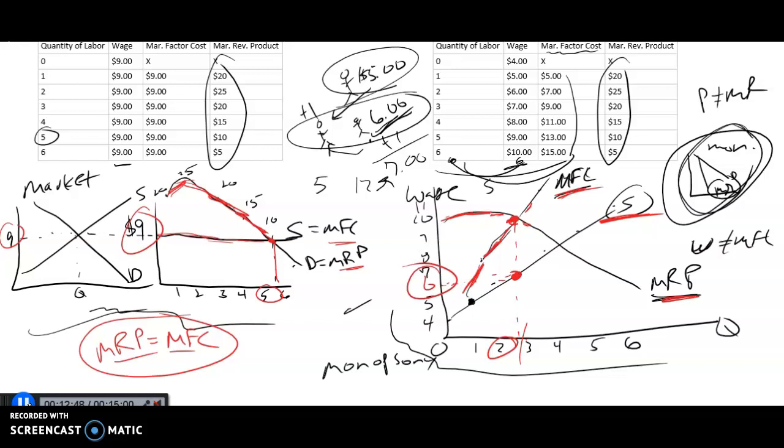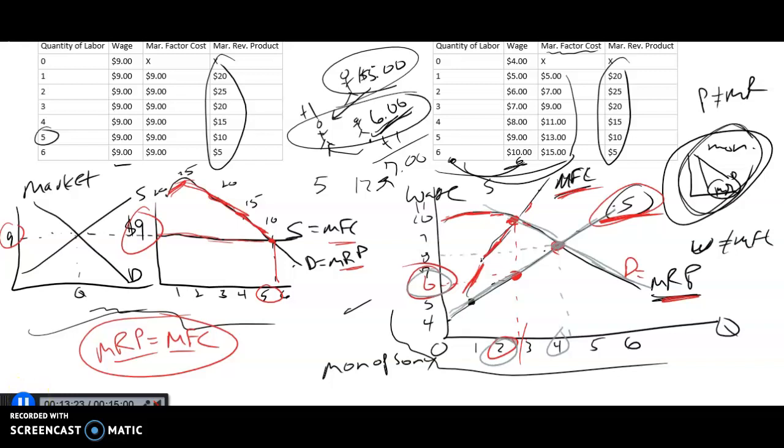Where would perfectly competitive be? Well, this is like a supply curve, and this is the demand curve. And so this would be like the perfectly competitive market. If you look at it like this, let's say this is a supply curve, and this is a demand curve. That's equilibrium. And so normally, workers would get $8, and we'd hire, let's say, 4 of them. But this is a monopsony. So they hire fewer workers, and they pay a lower wage.